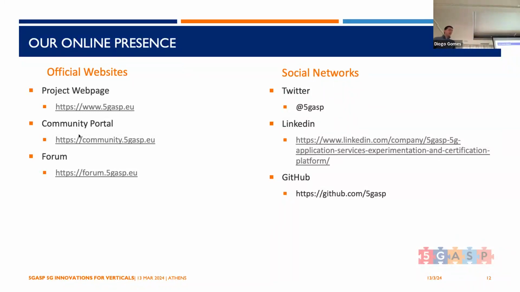Finally, all these resources, all the stuff that I talked about today, it's all available online. We made all resources that we developed available, except for the network applications that have IPR that belongs to each of the project partners. But all the tests, all the tools that are common have been developed using open source. They're available in our web pages. We have 3 main web pages. So the project web page, which has more the institutional part.